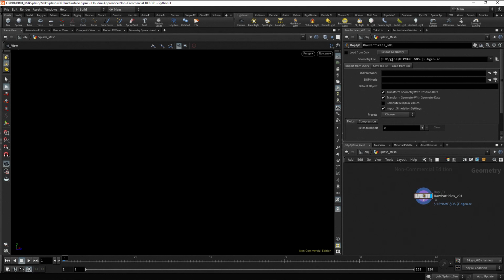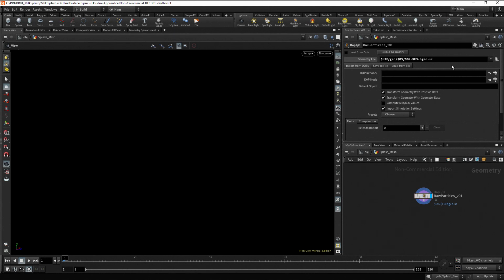In the geometry file, you specify where the data is saved and loaded. Let's modify the path. Here, $OS represents the name of the node. If you middle-click on the parameter name, you can see the final file name and path.